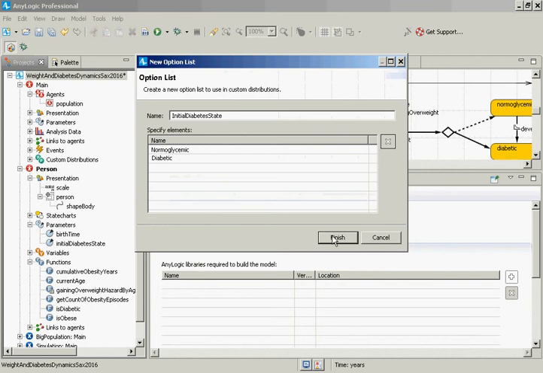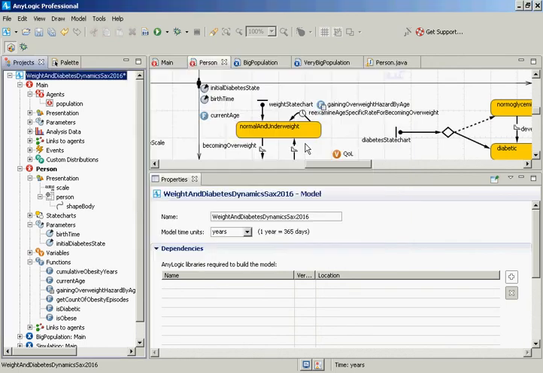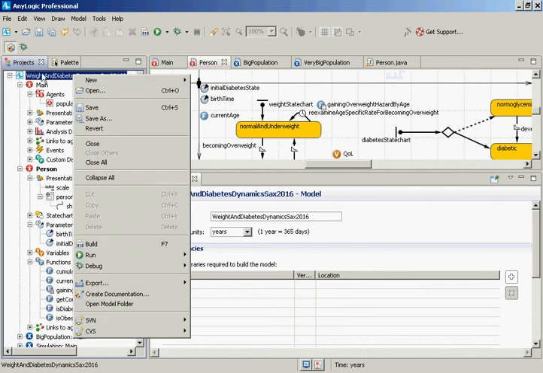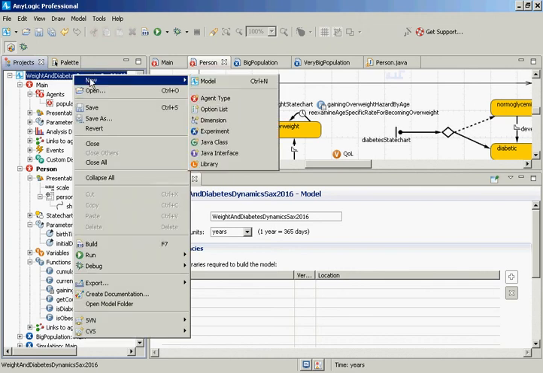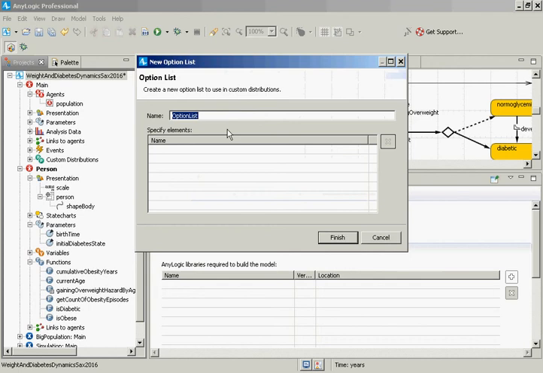So we'll right click on the entire project, do new option list, and this is going to give us a way of naming some constants, some things that will allow us to specify in what state someone would start.